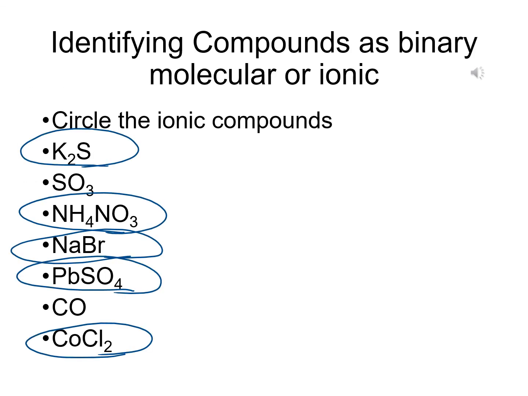On this slide, I'd like to practice our skills on determining which compounds are binary molecular compounds and which are ionic compounds. Now remember, a binary molecular compound can be composed of 2 nonmetals or a nonmetal and a metalloid. And binary means 2. So if you see more than 2 elements, that's a good tip-off that it is not a molecular compound, but is an ionic compound. Okay, so I'd like you to go ahead and circle the ionic compounds, or write down which ones you think are the ionic compounds. And you can pause this while you do that.